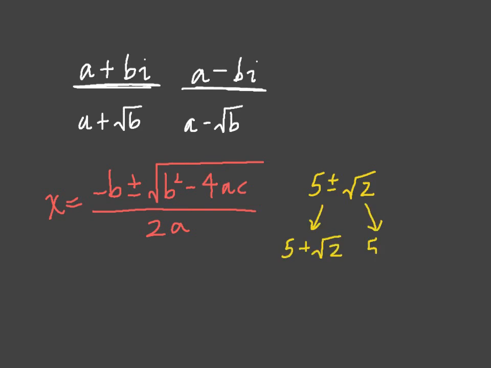You've got your 2 solutions here. One of them is 5 plus the square root of 2, and one of them is 5 minus the square root of 2. So you've got both of these together, and notice these are conjugates. These are irrational conjugates. So we got one solution here, one solution here. Let's say you ended up with your discriminant being -9. And let's say your final answer was 5 plus or minus 3i. Notice again, you've got those 2 solutions. You've got 5 plus 3i and you've got 5 minus 3i. So there's your complex conjugates.